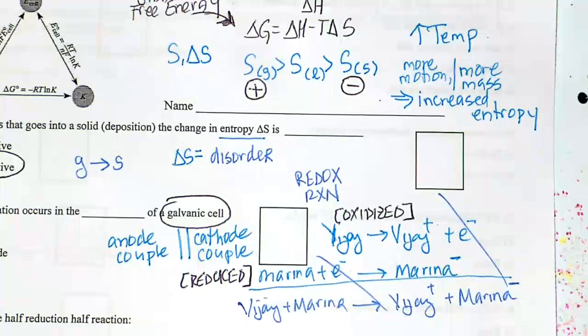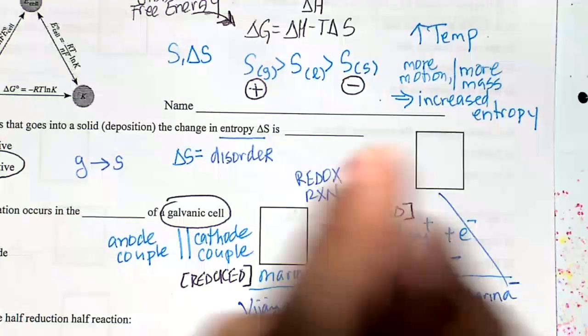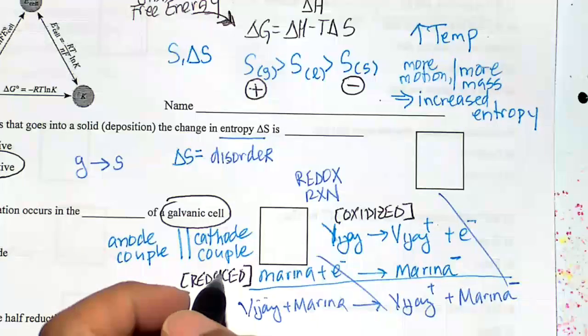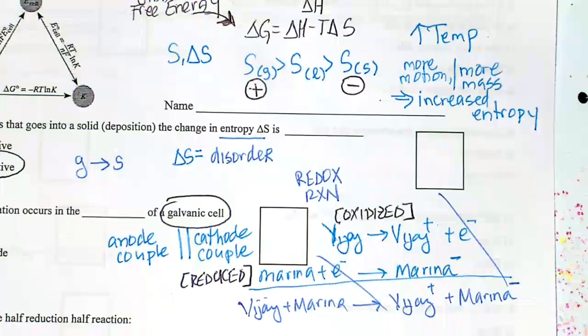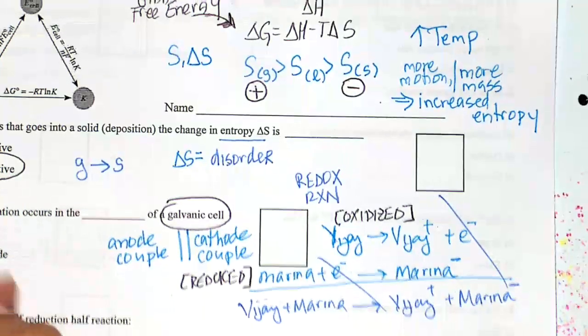All right, coming back to a battery. In a battery, or a galvanic cell, there are two components here. One of them is called the anode. The other one is called the cathode. If we were a battery, what role would I play? Would I be the anode or the cathode? Here we have to remember: red cat eats an ox. Can we remember this? Red cat eats an ox.